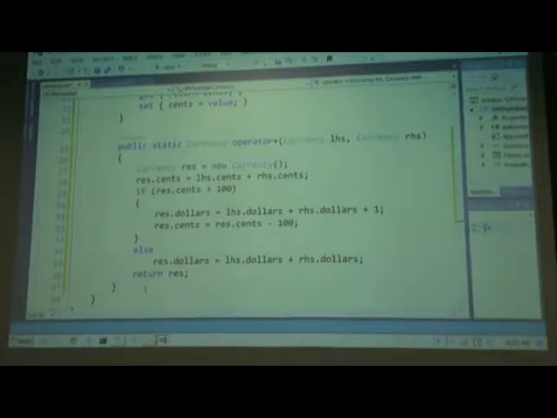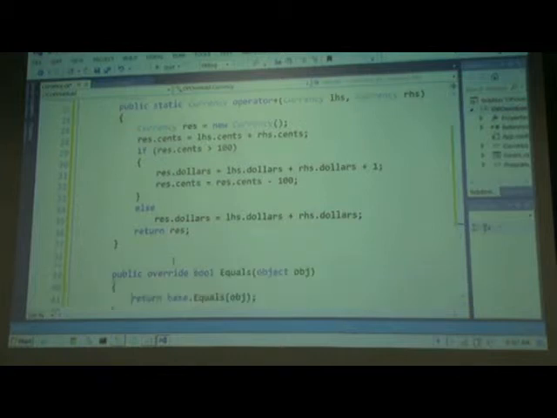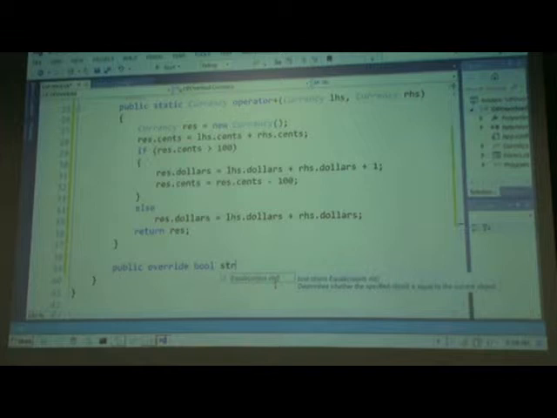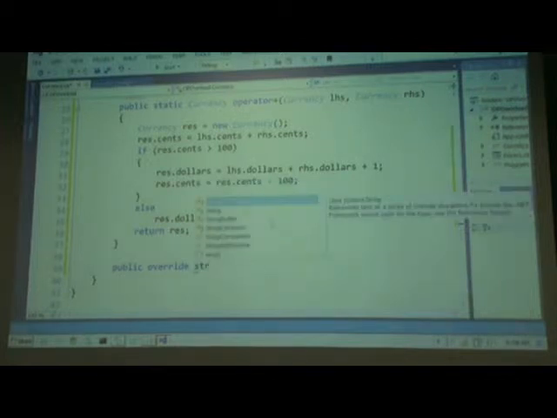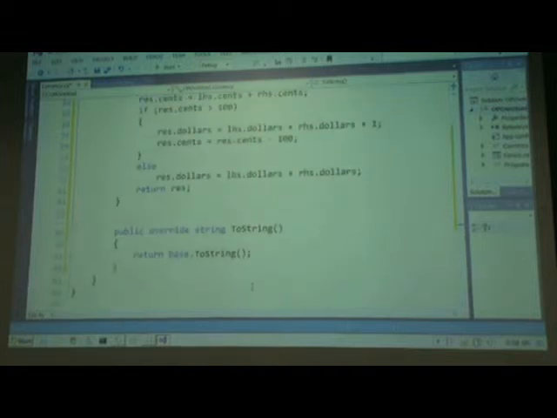Remember, as we discussed, it's always a good practice that you provide an override of the toString method. So if we do public override string ToString, and then if I double click on it, it will write the signature, right?